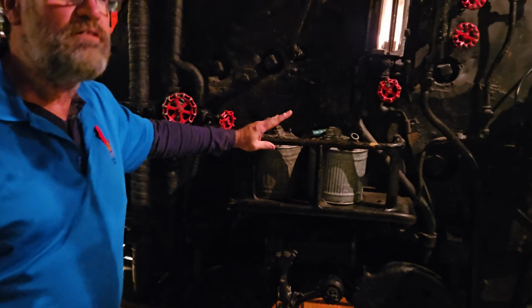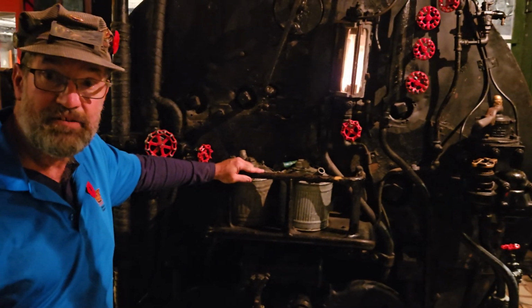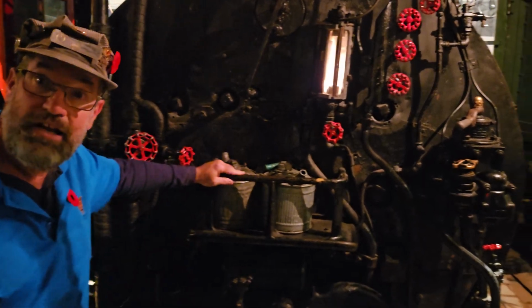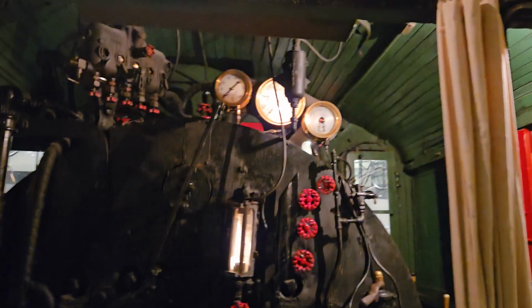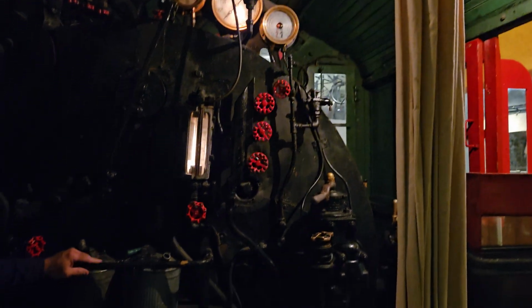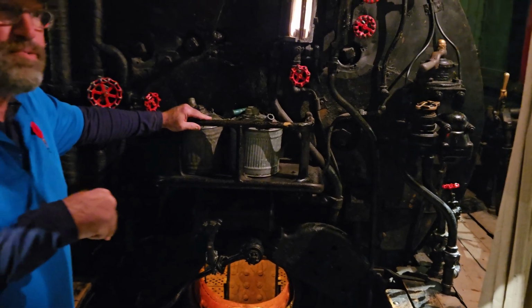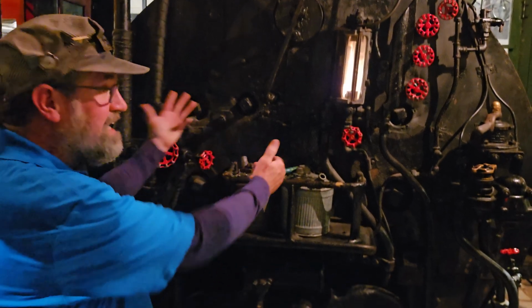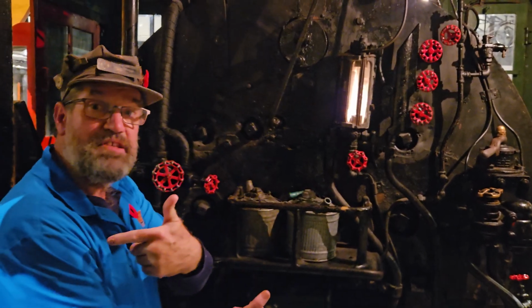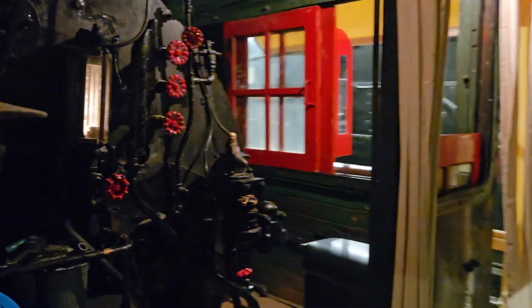Now, boiling water on your kettle at home is 100 degrees Celsius. Once you get the pressures you need in a steam locomotive, you're getting up pretty close to 200 degrees Celsius. At 180 pounds pressure, you're pretty close to 200 degrees Celsius for the water. So that would make this a very hot place to work. And in the wintertime, you'd be baking from this side and freezing from this side. So that's why there are curtains around this in the wintertime, to at least keep it warm all over.